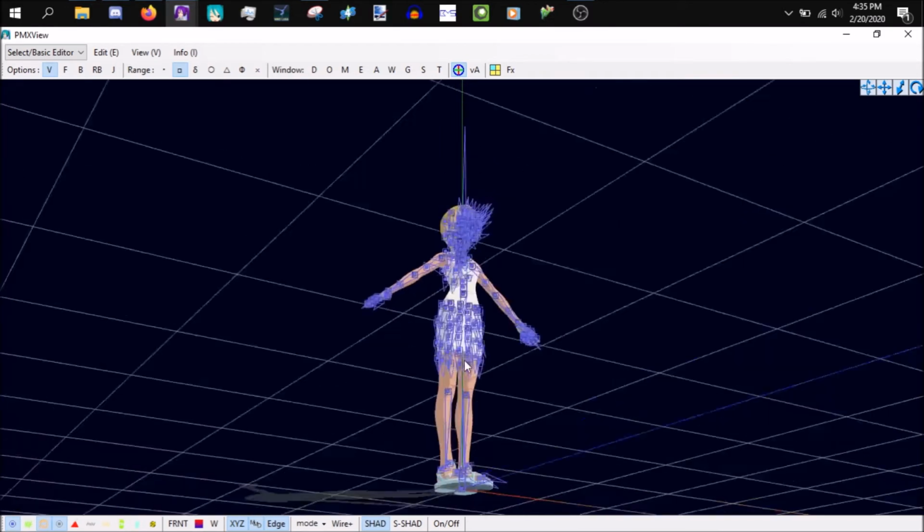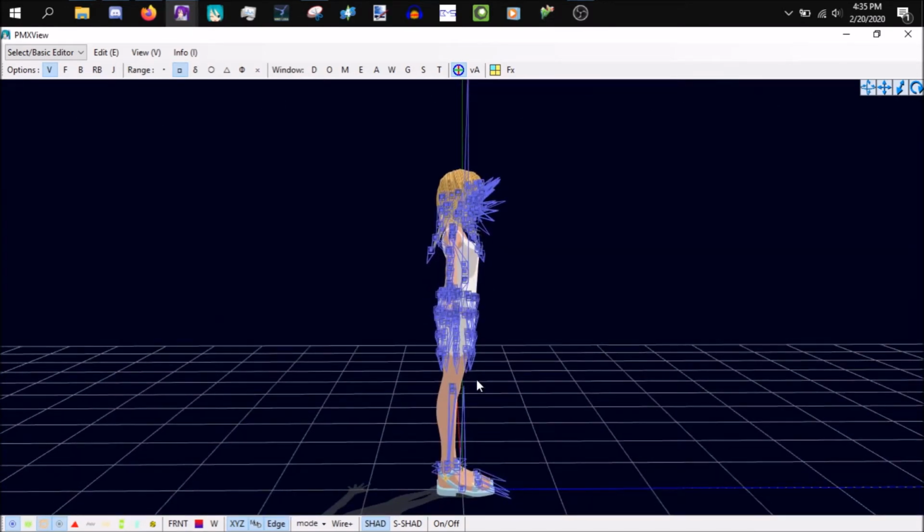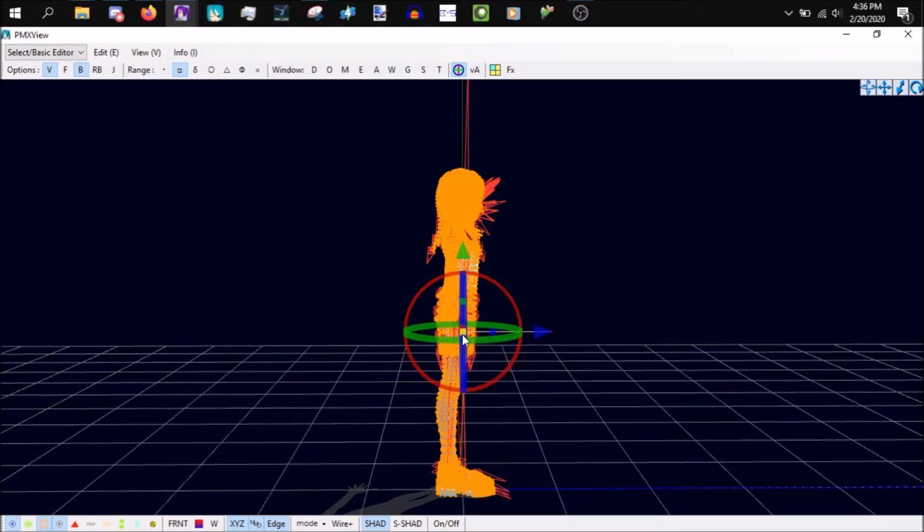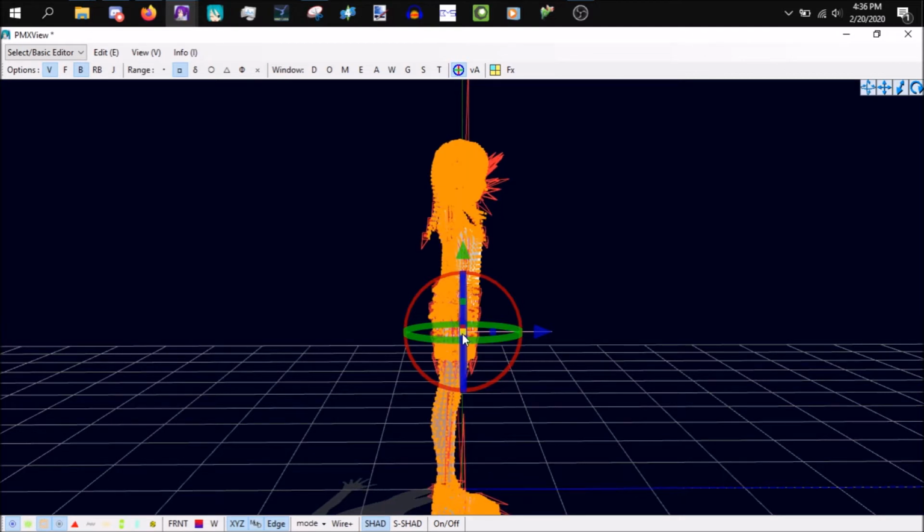And that face is a mess because all the bones are sticking out. What you're going to want to do is select the Select Bones option, press Ctrl A, right click, combine scale 3, and make sure you're using the most updated version of PMX Editor. That version is 2.54.